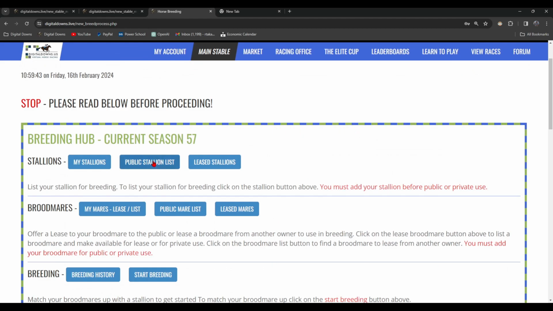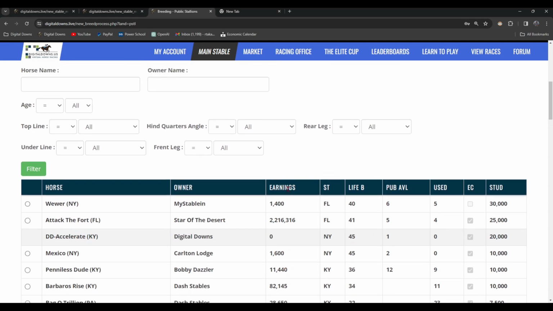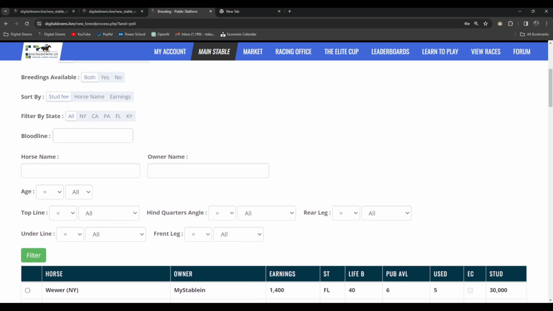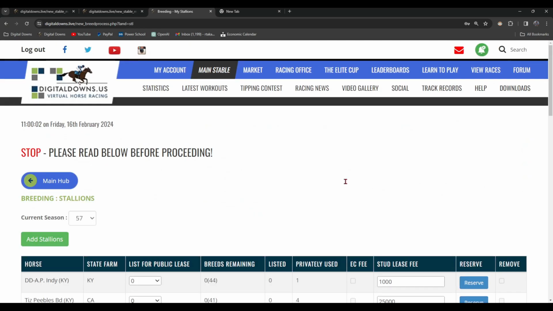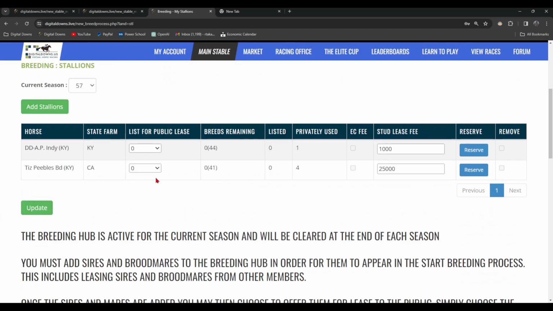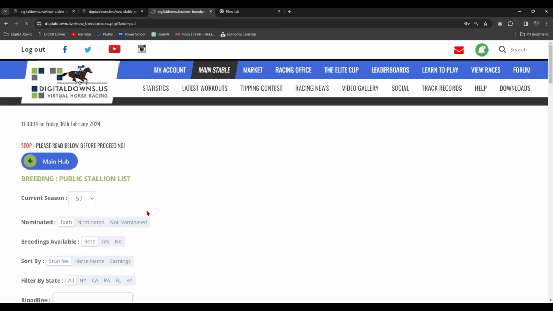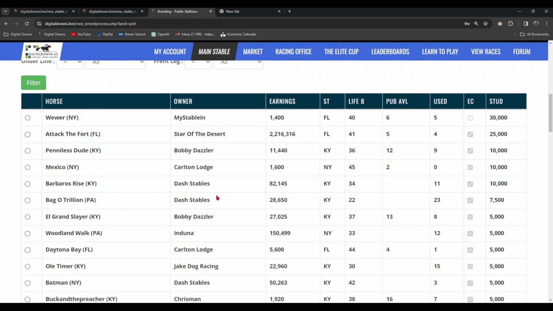Now, if you want to check that, just go to the public stallion page. And now you can see my horse right here, DD Accelerate, is listed for stud for 20,000. I can't lease it. Obviously, I own it. But if someone else was on the public page, they could actually go in there right now and lease that horse for 20,000. Okay. Now, I don't want that horse up there right now, so I'm going to go remove it. And it's as simple as this. So I go into here. I click remove on DD Accelerate. I update it. And the horse is now removed from the list. If you want to confirm that, you can go back to the list, go to public stallion list, and you can see the horse is no longer listed.